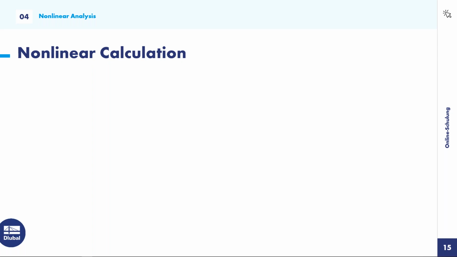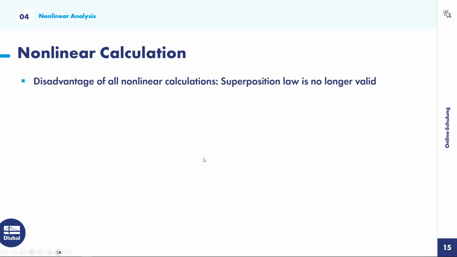Good, now another theory part on nonlinear calculation. Just like it says here, all nonlinear calculations take longer than linear calculations, and also the superposition law is no longer valid, which means you cannot simply add your load cases to get a superposition of them when you have any nonlinearities in your system.